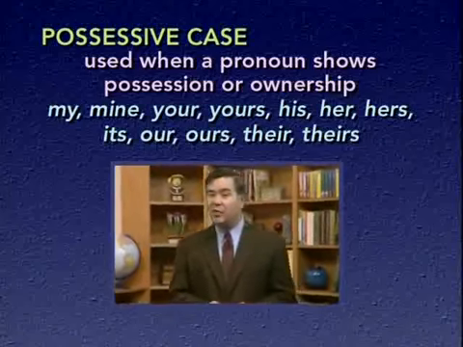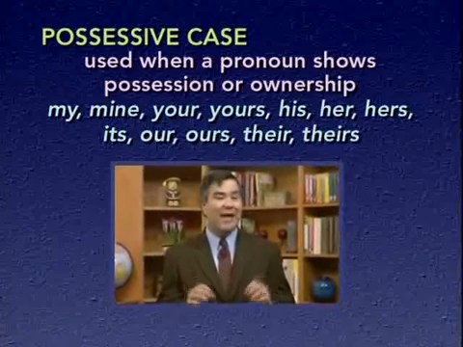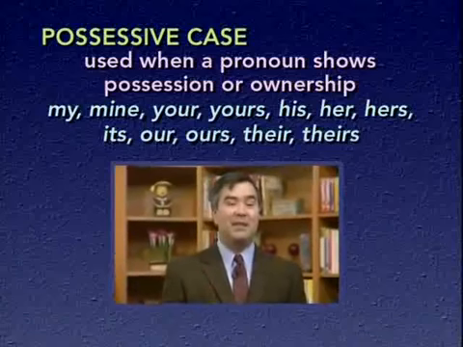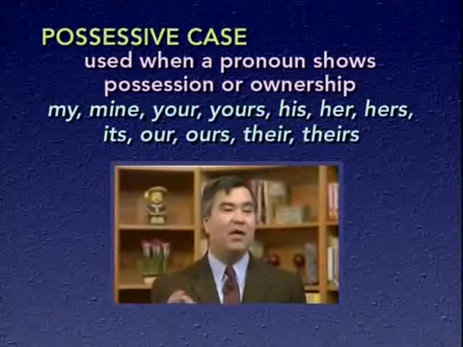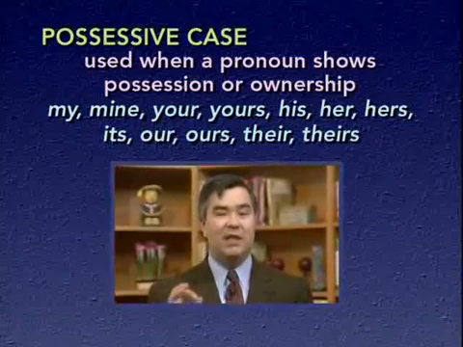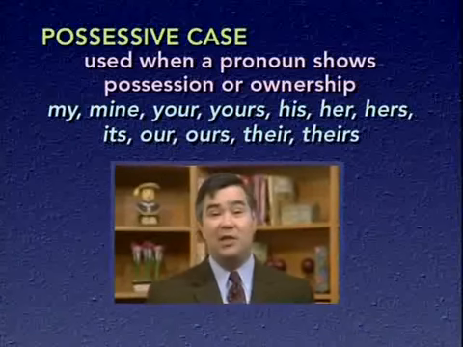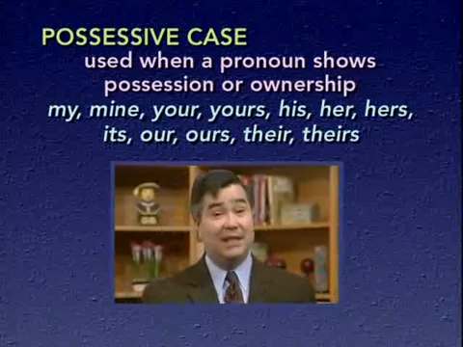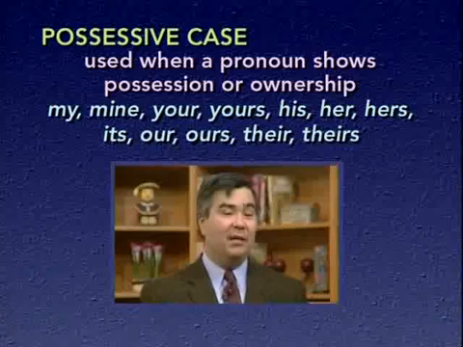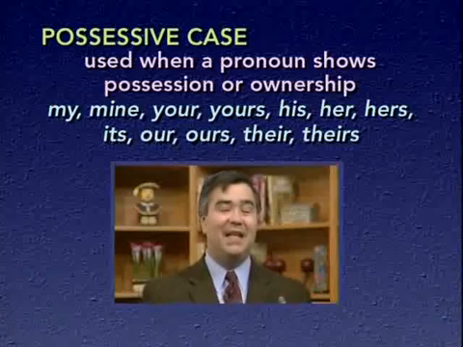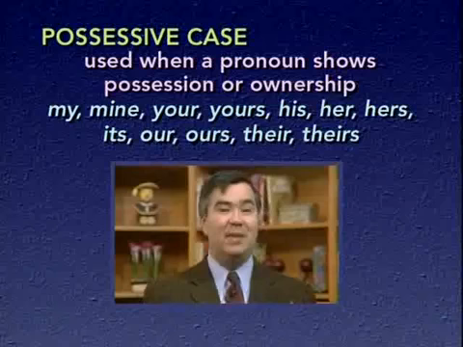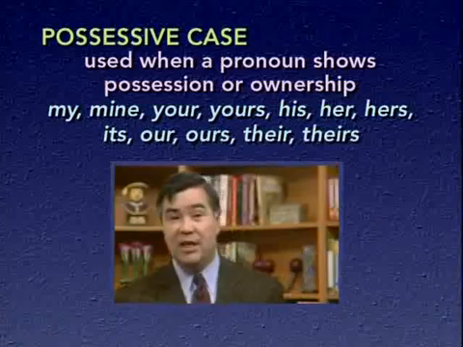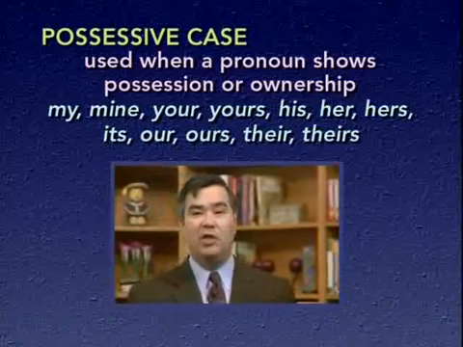Notice, by the way, in looking at the words on this list, although a number of them end in the letter S, none of them ever contain an apostrophe. Many students make a mistake of putting an apostrophe before the S when using some of these possessive pronouns. For example, many students put an apostrophe S into the word its. They're confusing it with the contraction it's, which means it is. When you use it's to mean it is, then it's correct to put in an apostrophe S. But when its is being used as a possessive pronoun, no apostrophe should be used.